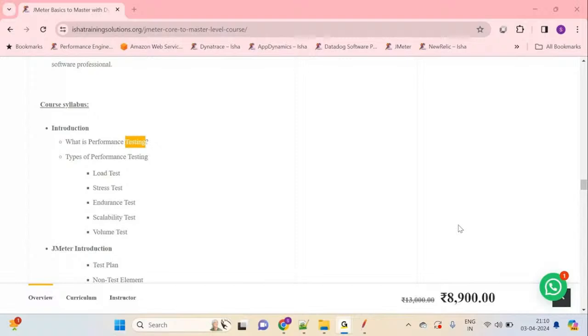That level of detail we are going to cover, guys, because it is important when you are thinking about your next 5 years, 10 years or 15 years in the performance testing world. All these things are important. All this learning is important. So that is what we are going to cover in this course journey.